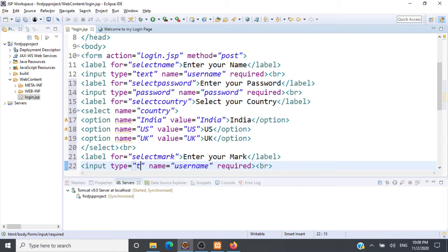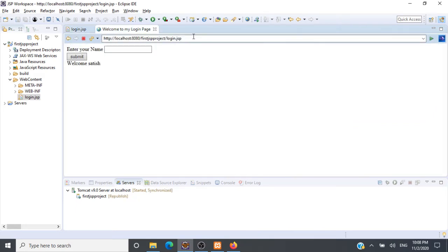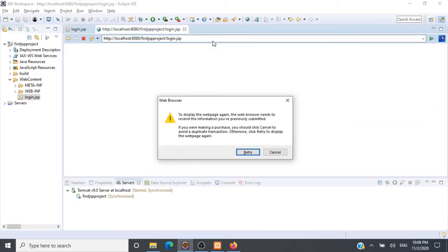Input type is equal to text. That's fine. We can also have it as number, but I'm having it as text here. And the name property will be mark. It's also required. We'll make everything required. Input type is submit. Okay, so our form is ready. Let's save this. Let's go and check our form.